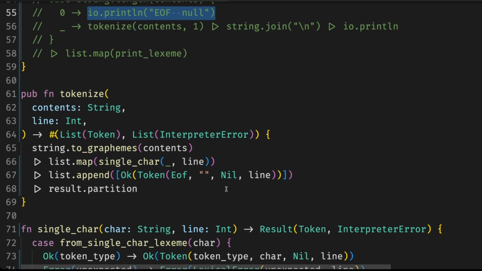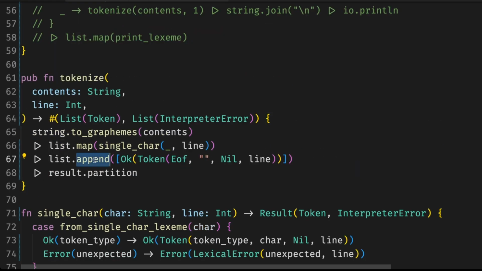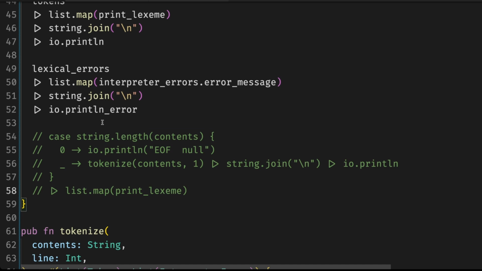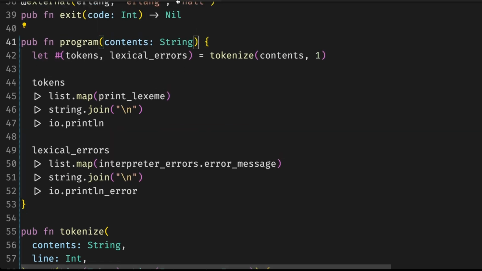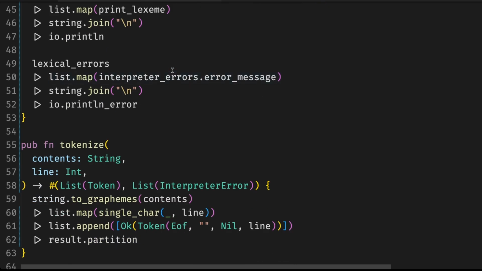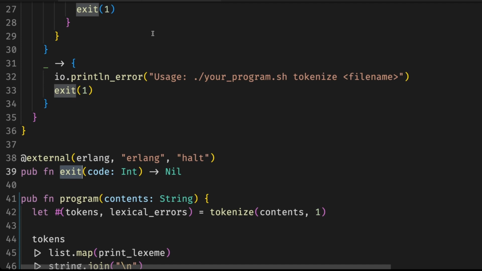I don't think so, because if we go to the code, we always append it. Two graphs is okay, then map, and then append. Whatever happens, we always append it, so it should still work. Worst case, we're gonna see that it's not, and then we fix it. And the only thing left to do is to fix the tests. I'm too lazy to test the errors for now. And after that, we have to exit properly.